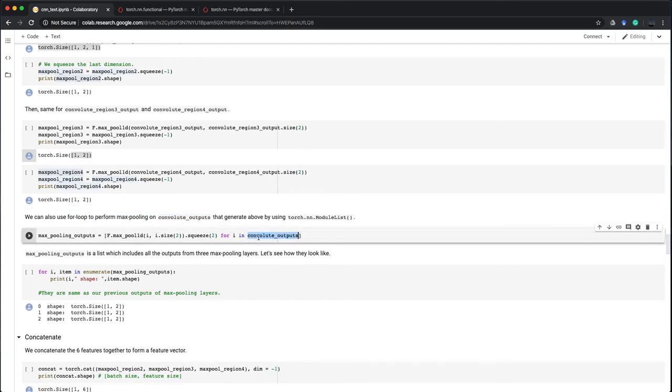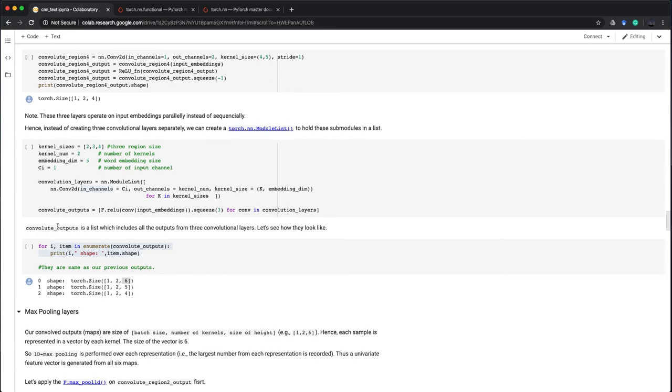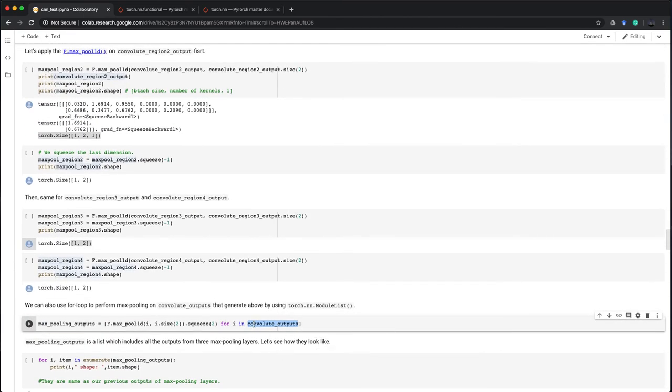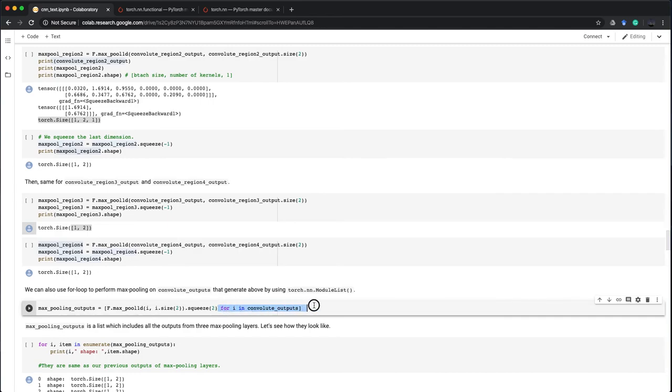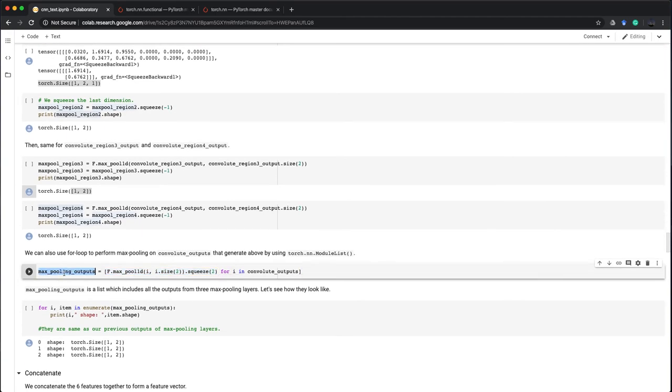The convolutional output is a list here, right? So you can use a for loop over the list, then do the max pooling and squeeze on each element of the list. Then we get a new list, which is the max pooling output.